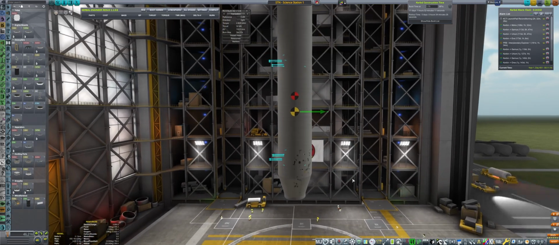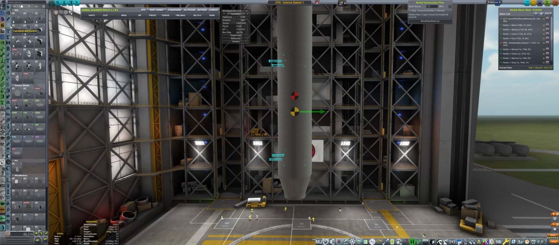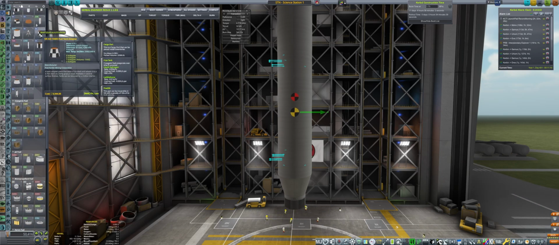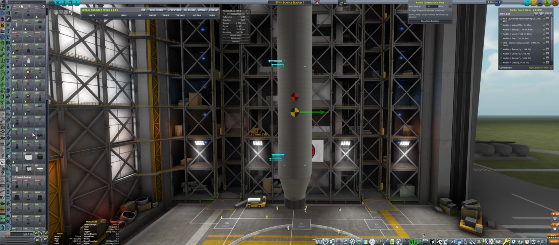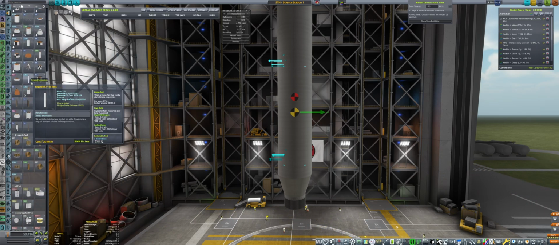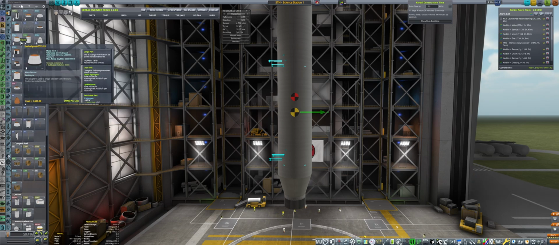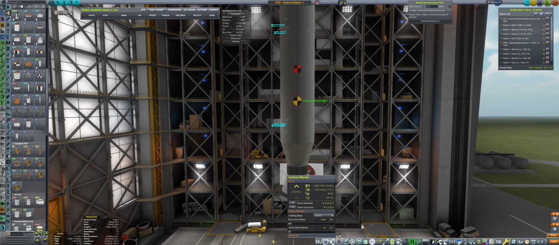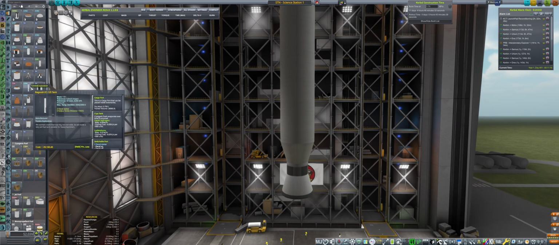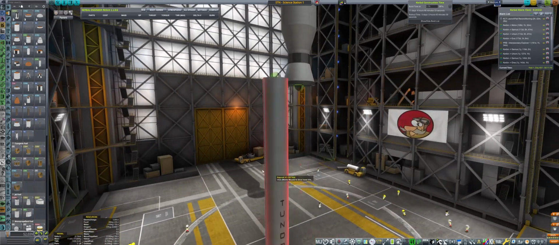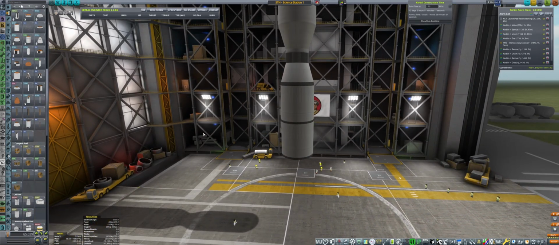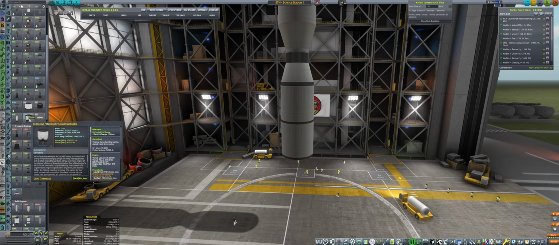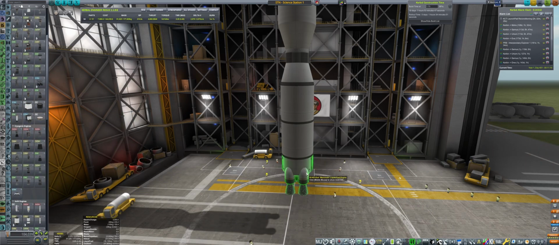Okay, yeah, looks like that. Fine. Now I'm going to be putting the two SAS unit to keep this bad boy in check, because it's a big one. And then I need a launch vehicle, and the launch vehicle is going to be 3.75. For the first time in this playthrough, I'm using the 3.75 format because I really feel this is a giant station that really needs to go on a big freaking rocket.